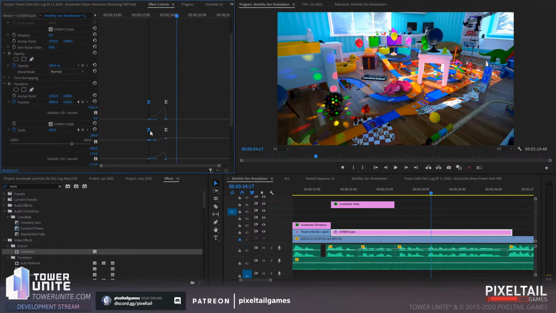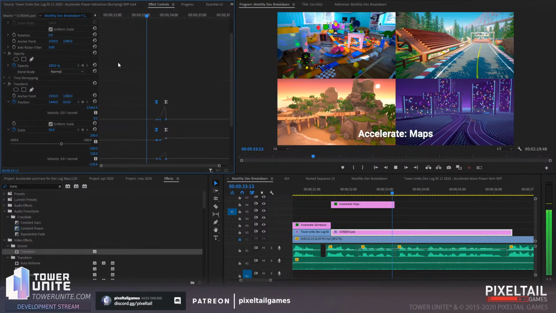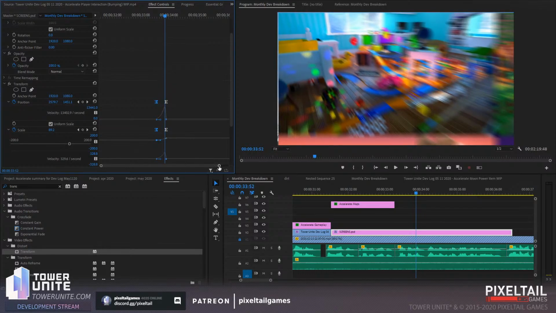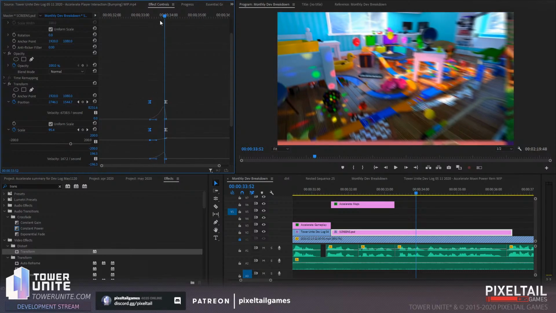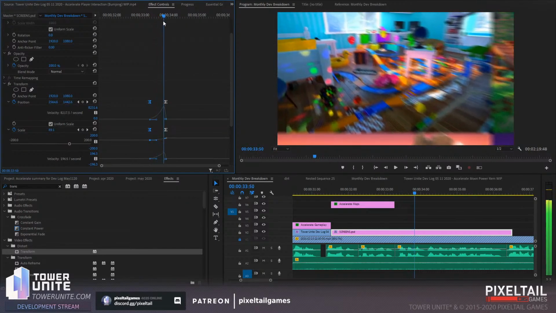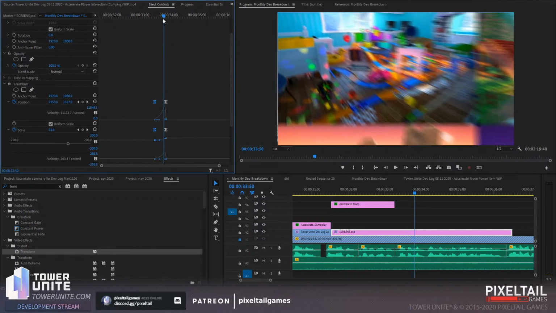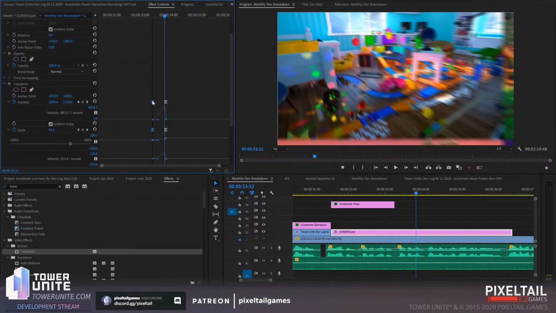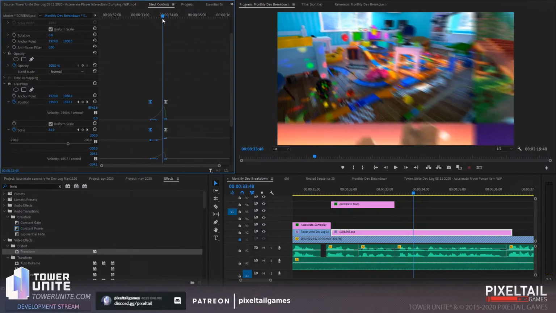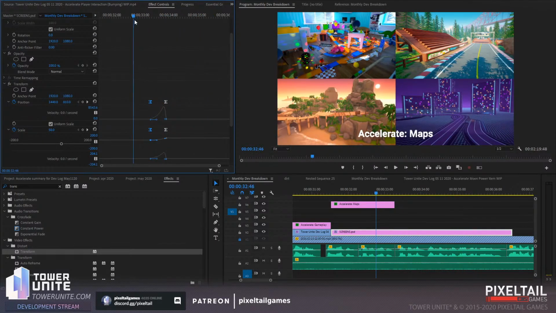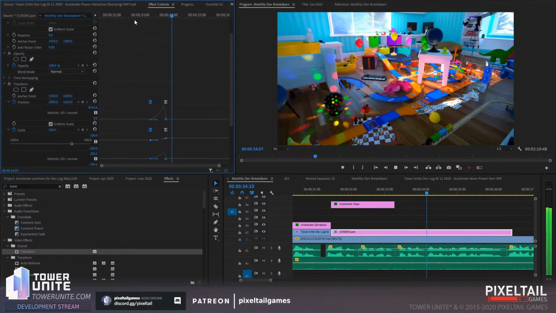Could do with being faster. Here's Bedzoom, one of the maps. Oh, it's doing the effect again. It's barely noticeable. Don't know what causes that. Let's slow it down. Yeah, you can't see it here. Here's Bedzoom, one of the maps we hope to have ready for release. That'll do.